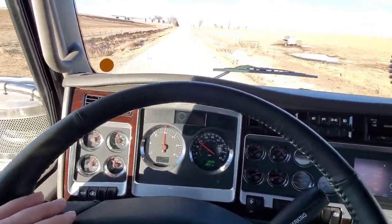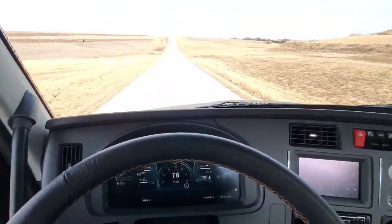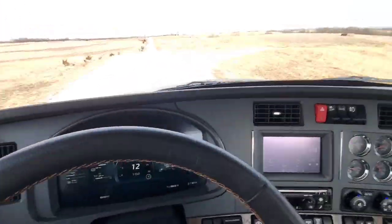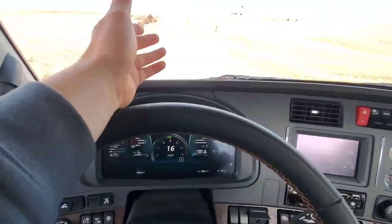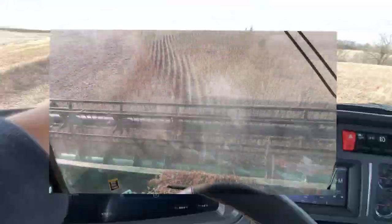With the overhead tanks being automated, we can drive off leaving the tanks running, so when we get back they are full. The automatic switch kicks the leg out, and we are ready to fill the truck up again in about four minutes time — and that's with pulling up and taking your time to load it.